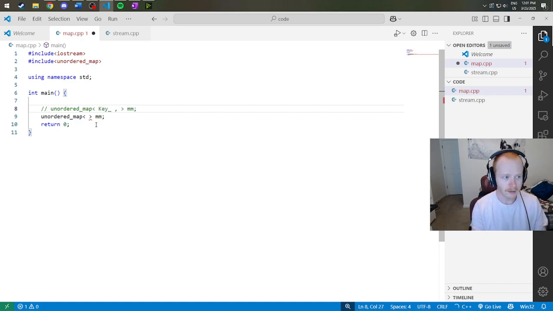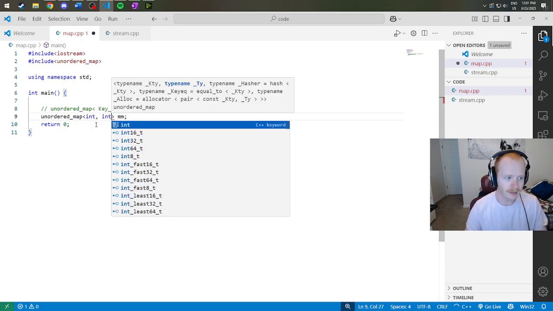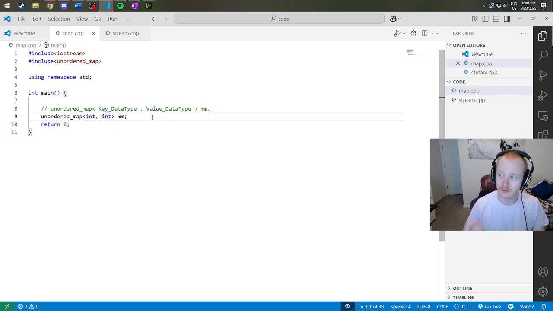It will be the data type of the key and the data type of the value. To start off, let's just do an integer and an integer. So this will take two integers. The first integer is its key, the second integer is its value.